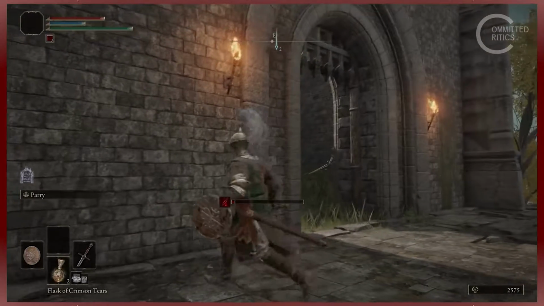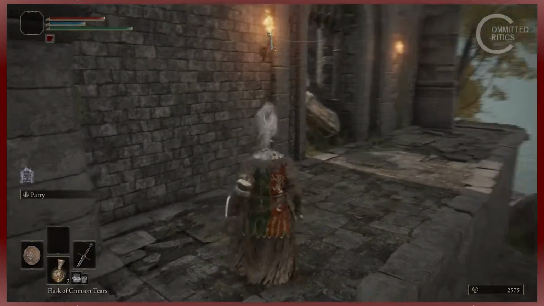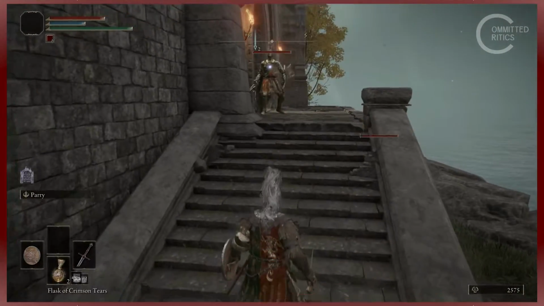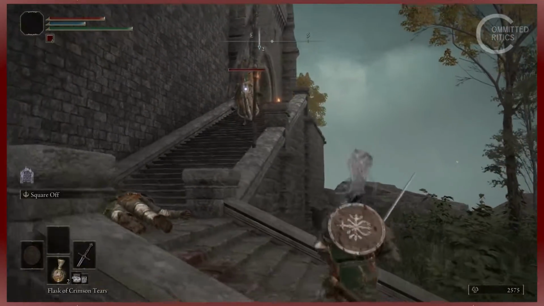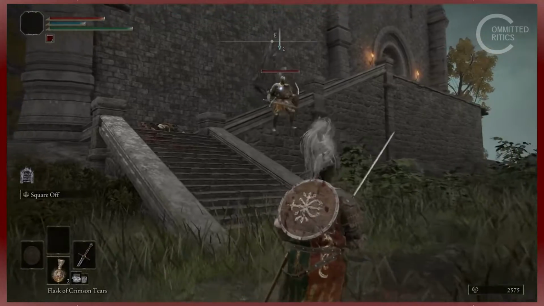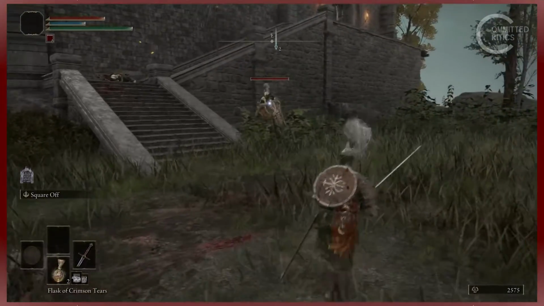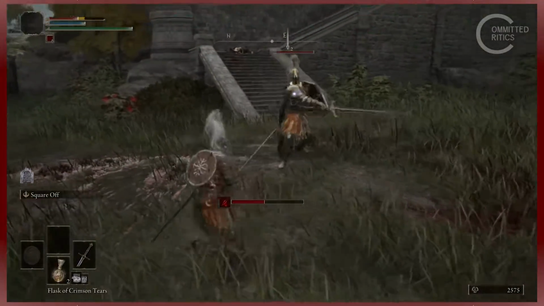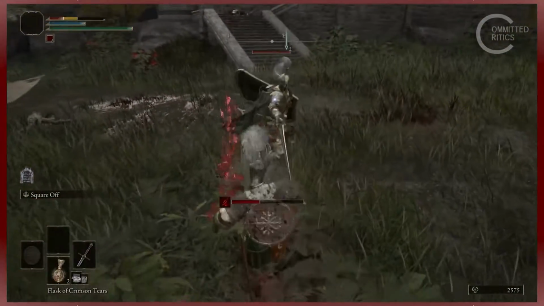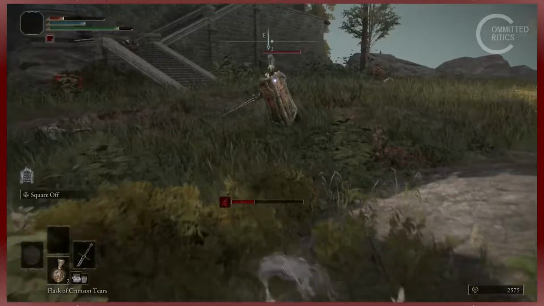Okay. Mr. Knight, I'm right here. My booty looks delicious. Alright, come on. Come on, big boy. Gotta time that dodge better, Zach. Gotta time that dodge better.